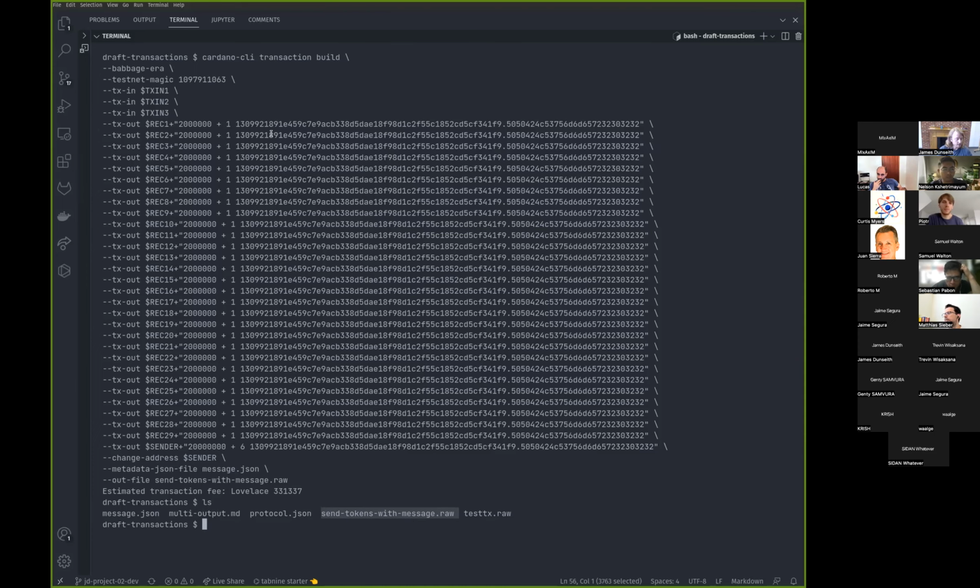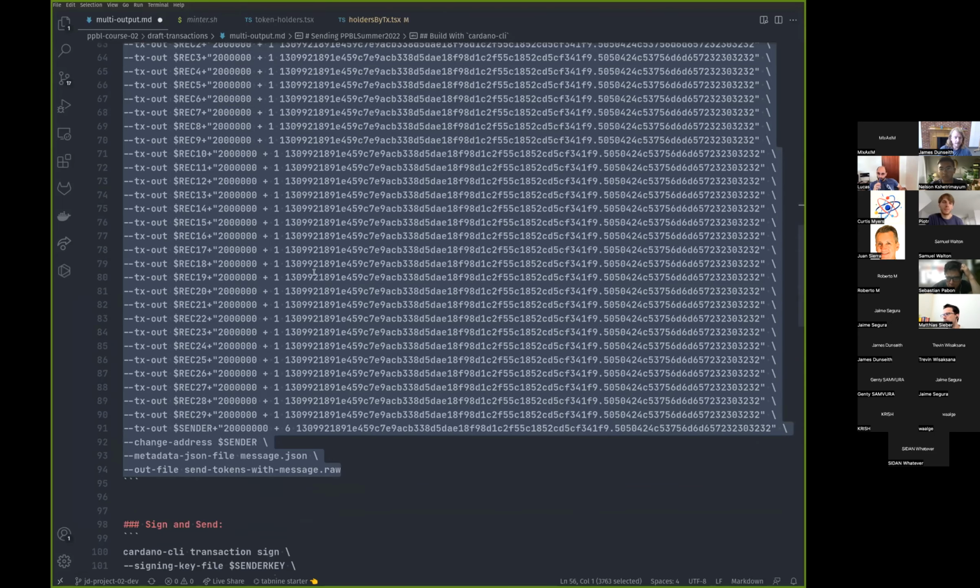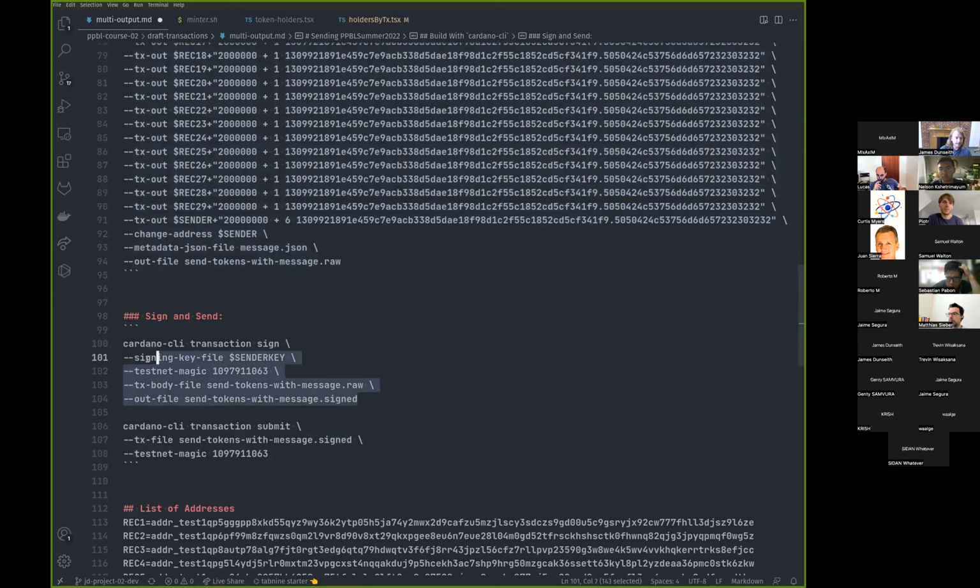I could then run this step right here, signing the raw file and outputting a signed file with my sender keys. This is what cold storage means: these are on a computer that's not connected to the internet. Then I take that signed transaction, bring it back to the networked computer where the node is running, and now I submit it to the network.